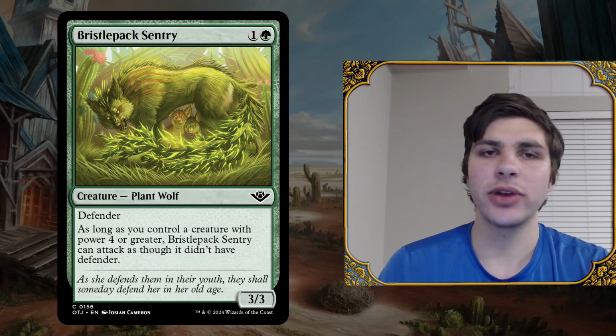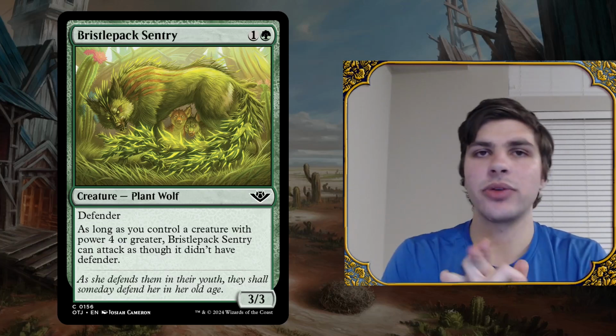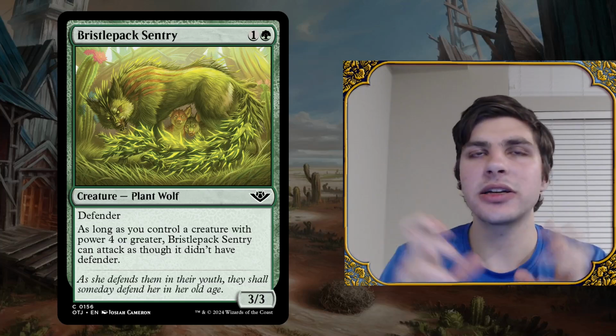I just imagine a lot of green decks wanting this card because it fits into green-white with the saddle, with the mount synergies. It fits into green-red with the big creature synergies. And we've seen cards like this in the past that can sometimes get unlocked and able to attack.